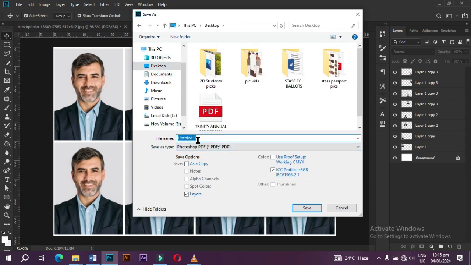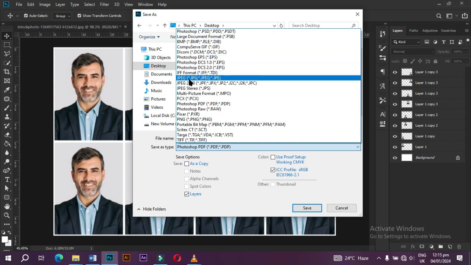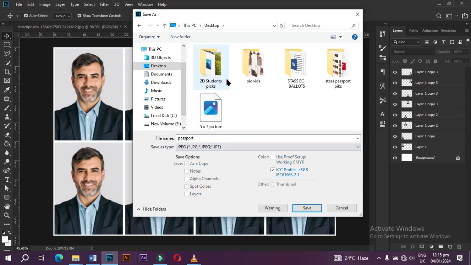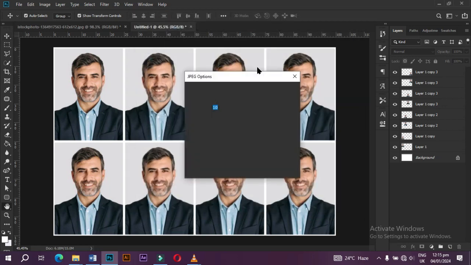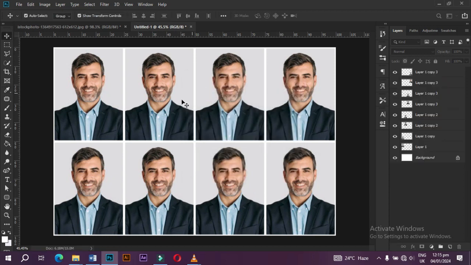The file name could be anything, and then our file type would be JPEG or PNG. I normally go with JPEG, then save. Go ahead and click on OK. Guys, we are done saving our final work.